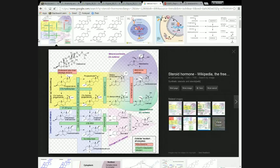When we get down here, we're starting to talk about the sex hormones. This hormone here, which I'm not naming on purpose because I don't need you to know the name of it, is the precursor to testosterone and to a hormone called estrone, which is another estrogen hormone. The enzyme that converts this into estrone, or converts testosterone into estradiol, is called aromatase. Aromatase is an enzyme that creates an aromatic ring in one of these molecules.